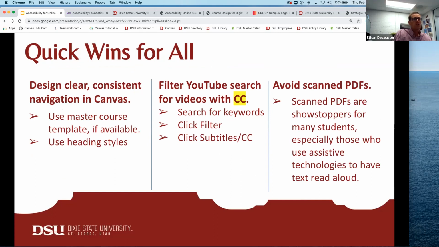Ally offers that OCR, Terry, that feature you were just describing. It's one of the alternative formats that you can use, and it's not perfect, but it's better than nothing for sure. And copyright issues are another potential area with scanning PDFs, scanning textbooks and stuff like that. So that's another thing to watch out for.